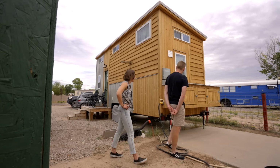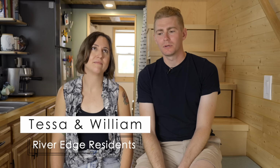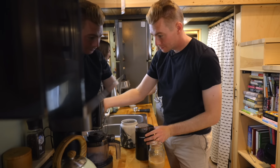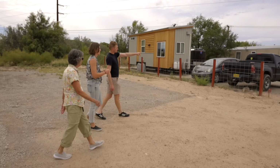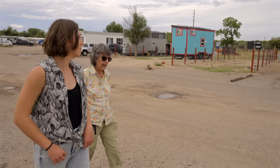When we realized we weren't going to be able to live on our land immediately, the fact that we would be in a community was encouraging, given that this was something we were doing for the first time, knowing that we would be able to talk to others about how they were doing it and what works for them. And having that support around you can make it easier, at least going into it. If you feel uncertain about what tiny living is going to be like, just knowing that other people are doing it and they're just fine is helpful. It's definitely more of a community than I've had in any living situation before.